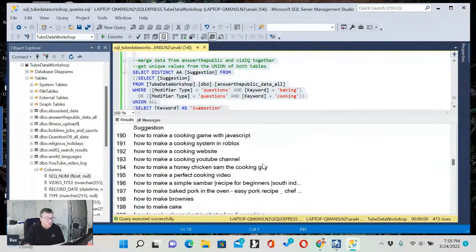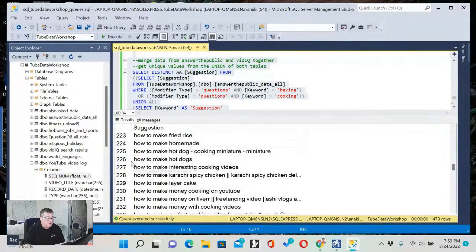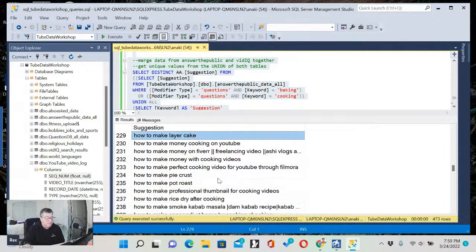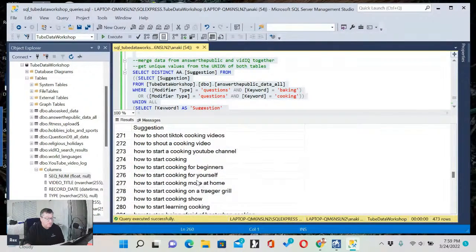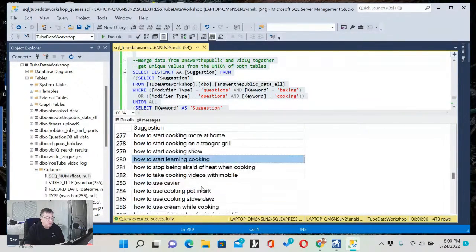You can tell right over here, I'm just going to scroll down. The very first column has the number on it, and the second column has all the data, all the topics: how to start cooking for yourself, how to start cooking more at home, how to start cooking on a Traeger grill, how to start a cooking show, how to start learning cooking.